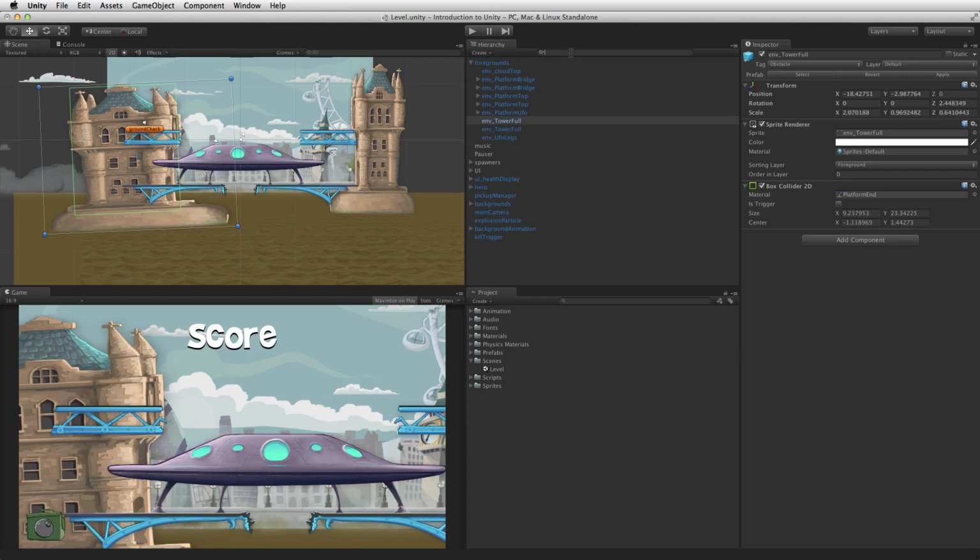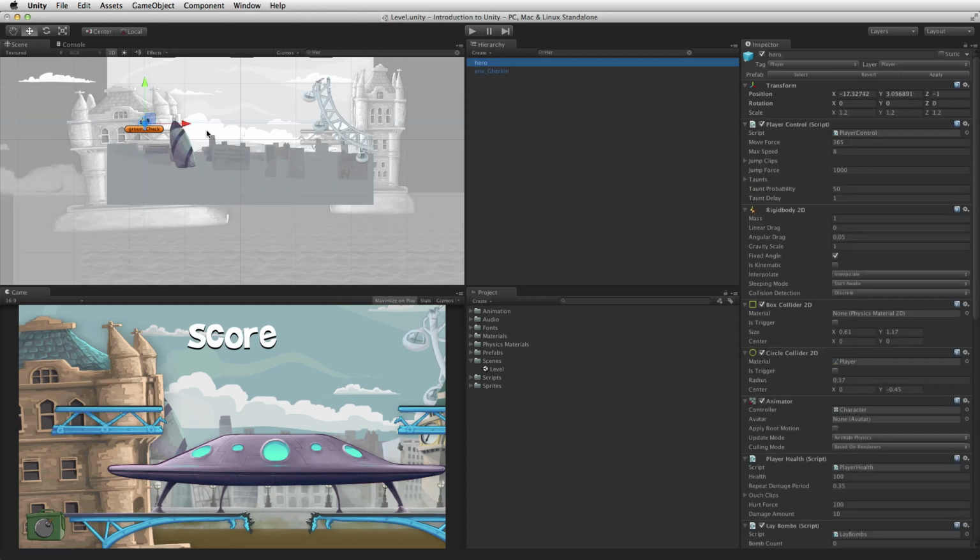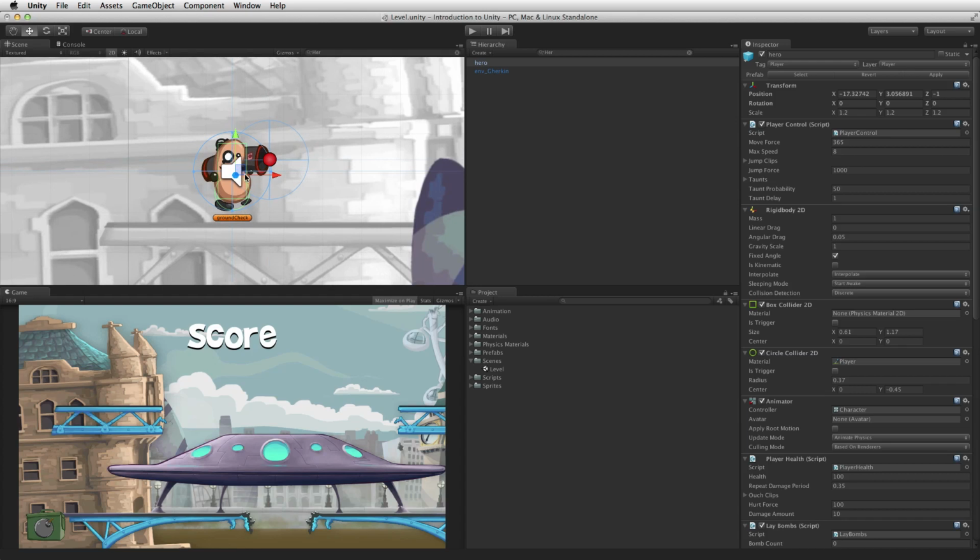We can search our hierarchy with a search box, and this will also affect our scene view. So if we were to search for our hero, we type in HER for the beginning of our hero, and we can see that everything grays out except for our hero. I'm going to go ahead and select him, and press F for frame selected, and zoom in so we can see our hero there. So we can also find individual objects in our scene by manipulating the search of our hierarchy. Because remember that the hierarchy view and the scene view work very closely together.